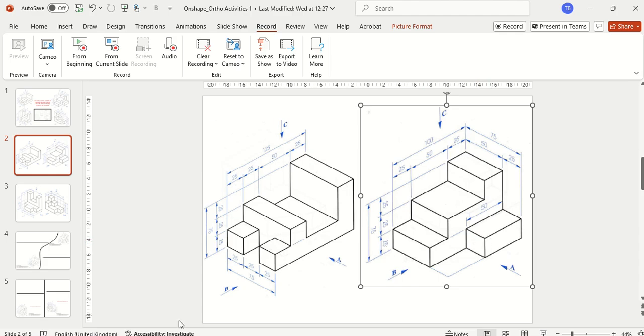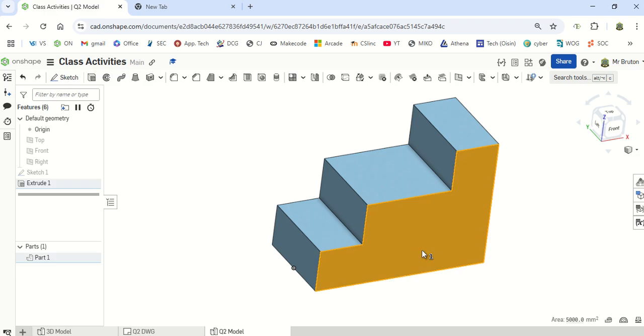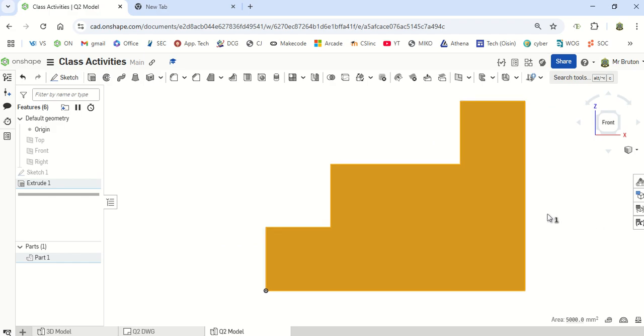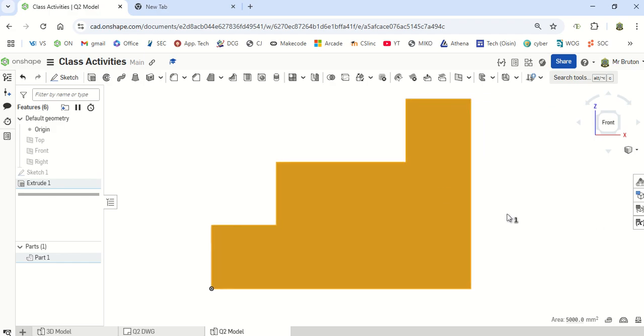What we're going to do is add this little step on, this little 50 by 25 high step, and I'm going to draw a rectangle on this. So I'm going to not use the planes here, the 3 main planes. I'm going to use this surface here to draw. So we're not limited to the 3 planes. We can actually draw it on any flat surface and treat the flat surface like a plane.